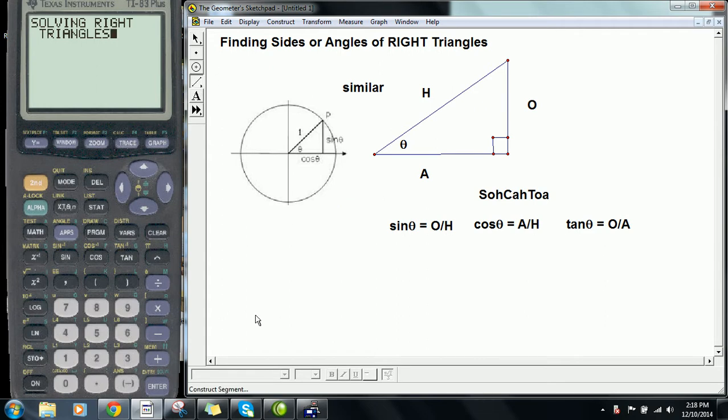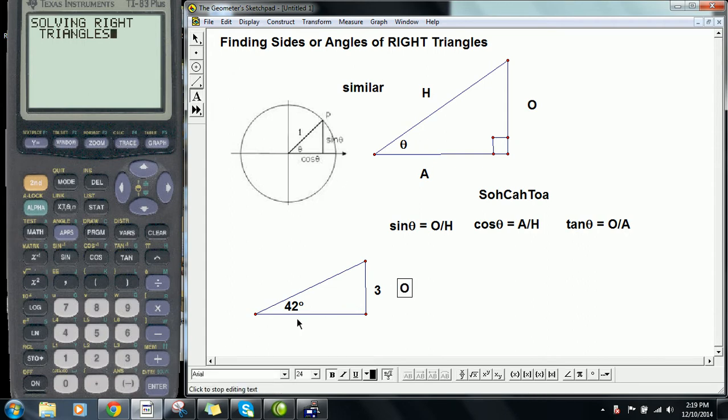So for example, what if I had this particular right triangle here? I'll just throw it up, assume that's the right angle. And this side is 3. And let's say that reference angle, which I can use either of the non-right angles, but let's say that angle rather is, I don't know, 42 degrees. Okay? Right? So let's say solve that right triangle. So I can find either the adjacent side or I can find the hypotenuse. Right? So to do so, I'm going to first determine what I want to find. And so if this is my reference angle, then the side called 3 is the opposite side.